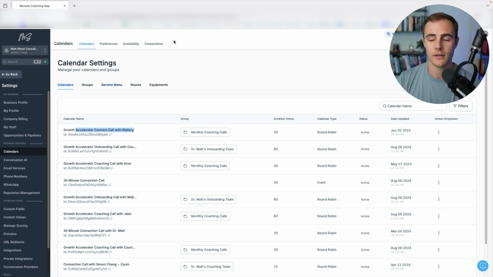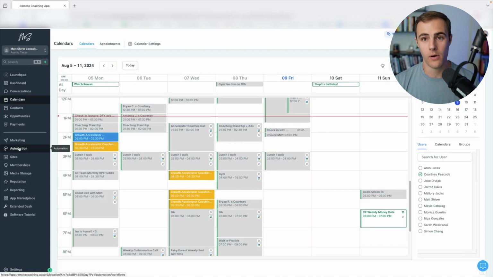Absolute game changer. The features inside of here are very similar to Calendly, but with better ability to follow up with leads and have conversations with them on platform. If someone books on Calendly, they'll get the email and text reminders, but if you say, hey, respond to this, like in a text, they can do that, but it doesn't mean that it's going to get to you. I've had a lot of people have issues with that. With this, we ask for a manual confirmation 24 hours before the call. If I don't get that, I'm just going to expect that person's not going to come, right?